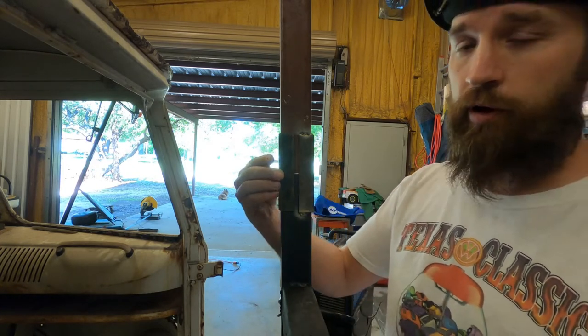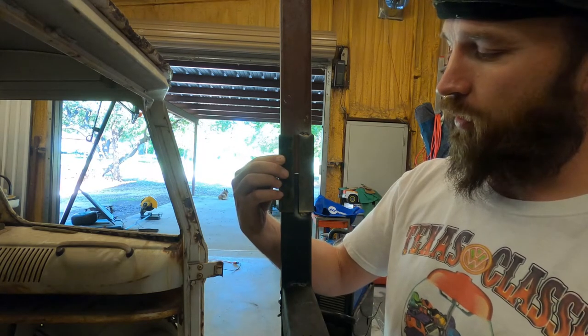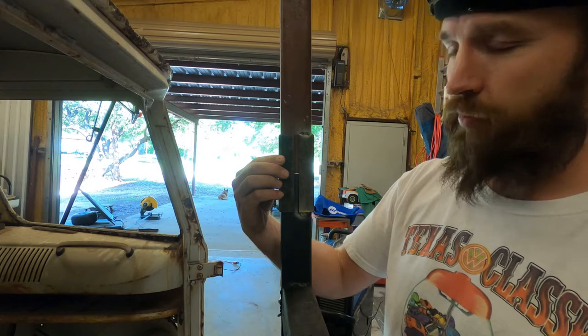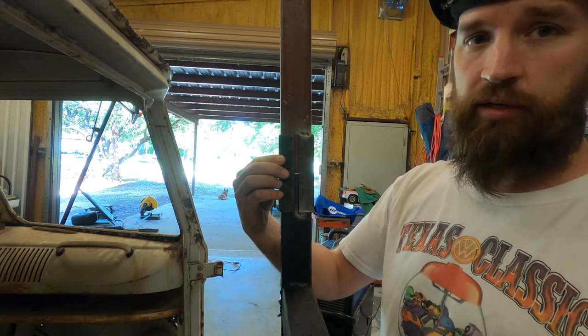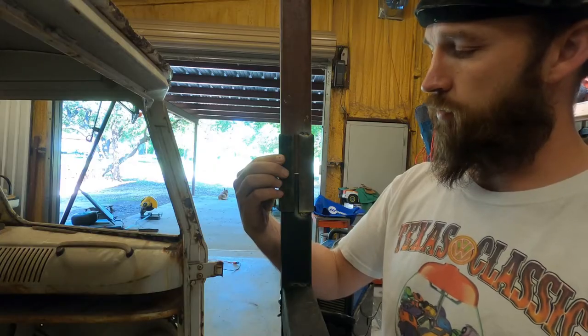I think I'm gonna put four on, honestly. I probably don't need it. It's probably overbuilt, but I'm the one that's gotta sleep at night when this thing's sitting on its side in my shop. So I'm just gonna do it.